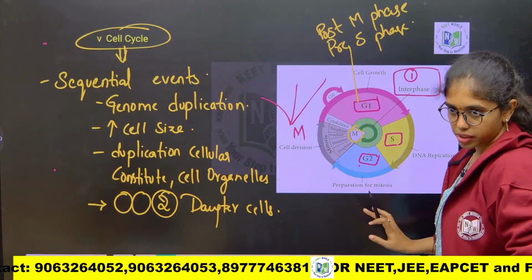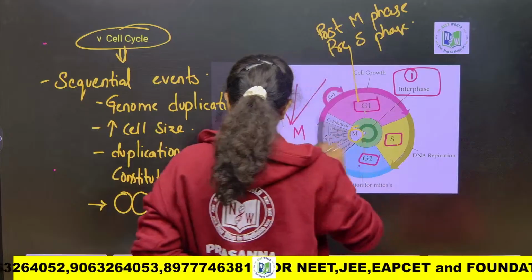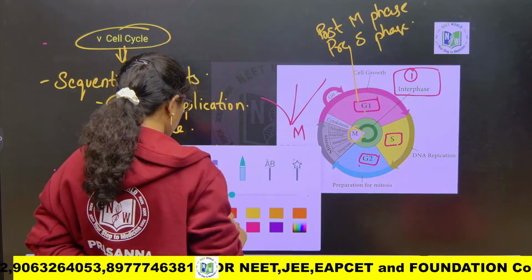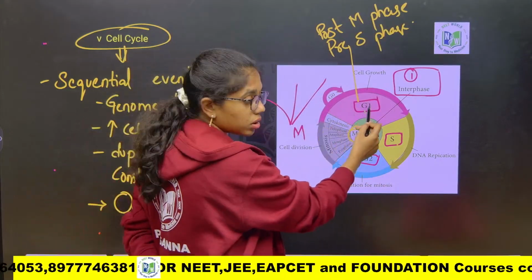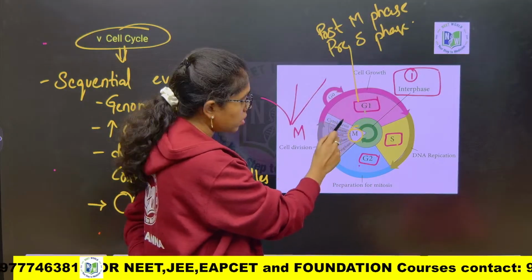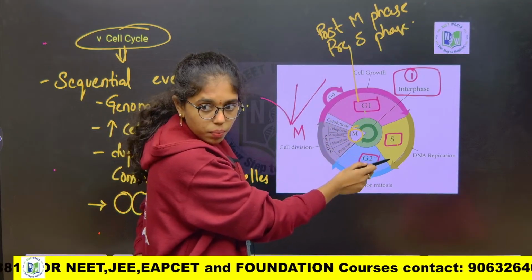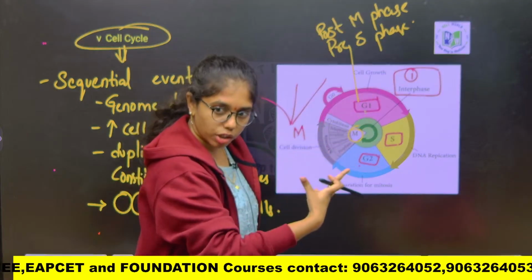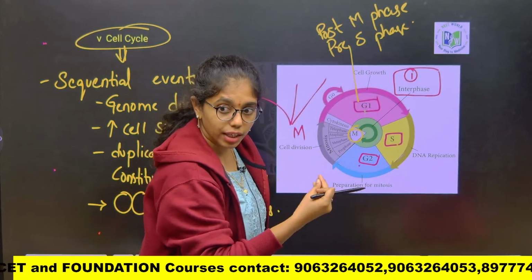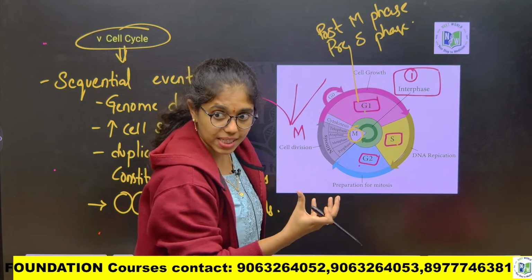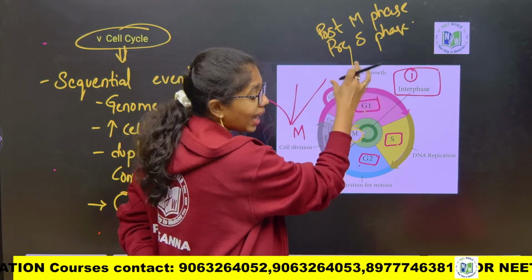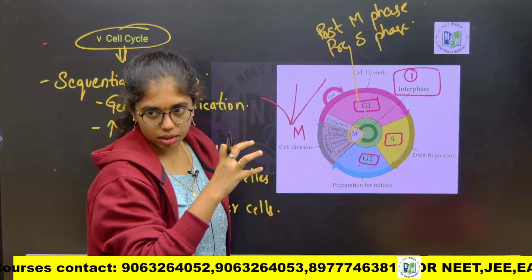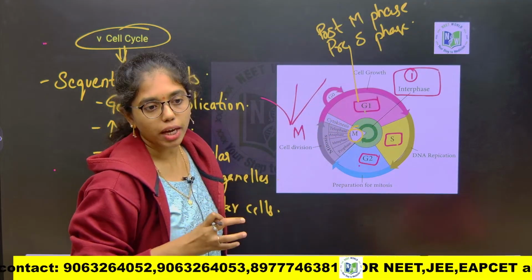In interphase, you have G1. Tell me the synonyms of G1 phase once again. Post S phase synonyms? So, in G1 phase, protein molecules are synthesized, most of the organelle duplication is taking place, cell size is increasing. Whether everything has been done properly or not is being checked by checkpoints.